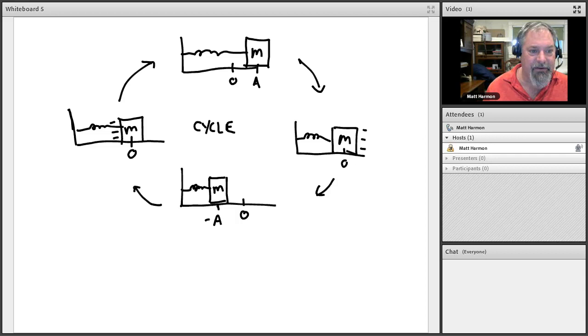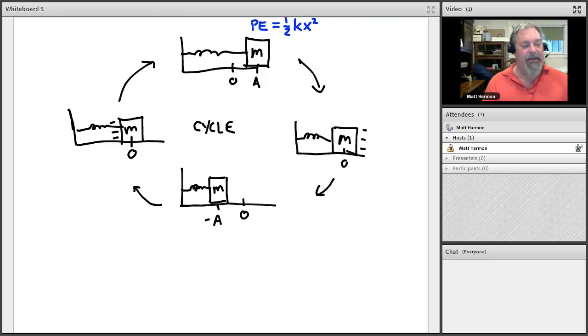If there is friction, it's not hard to imagine what's going to happen. The cycle will repeat but it won't go quite as far as A or minus A. Each time it will go a little less, and that's called a damped oscillation. Here we're just going to spend some time talking about pure oscillations. There is something very interesting that's going on with the energy. This guy here has entirely potential energy. He's not moving, but he has stretched a spring. The potential energy associated with the spring is one-half of that spring constant times how far it's been stretched squared.